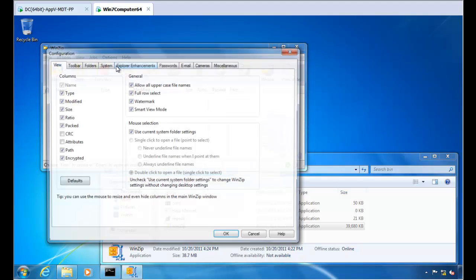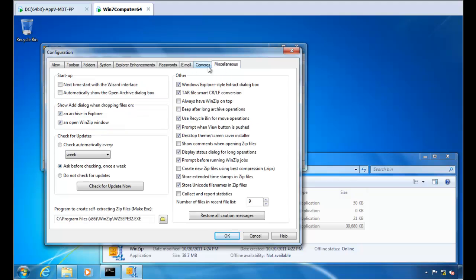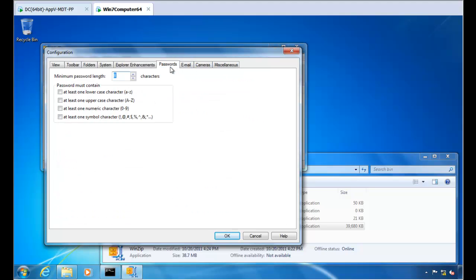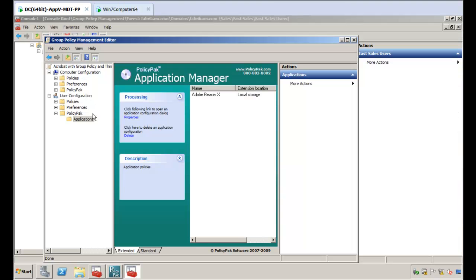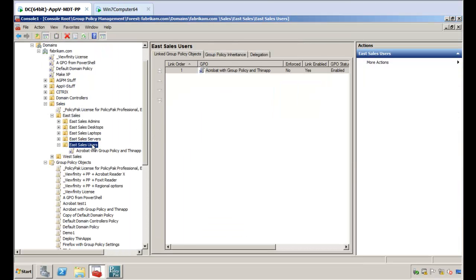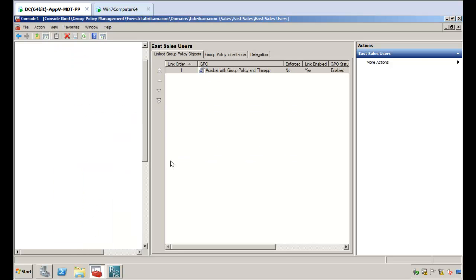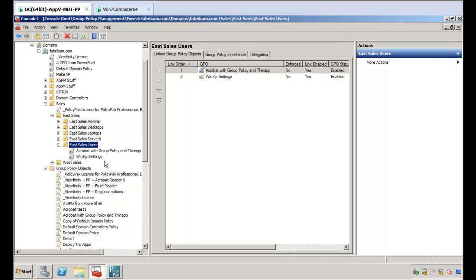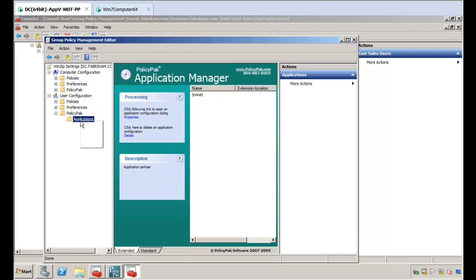If I go to Options Config, you can see I've got all these settings for a user to possibly mess up inside their Thinapp app. And so what we're going to do is we're going to use group policy to dictate those settings. We'll go ahead and create a new group policy object here, and we'll call this Winzip settings. And again, I want to stress that even though PolicyPak has pre-configured packs for these common applications, you can build your own using our Design Studio.